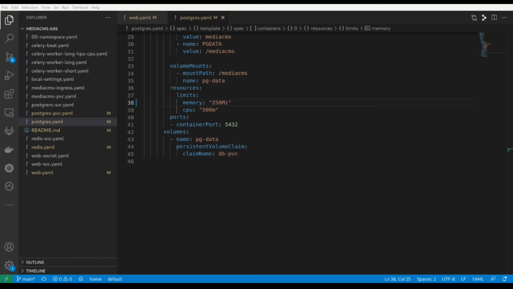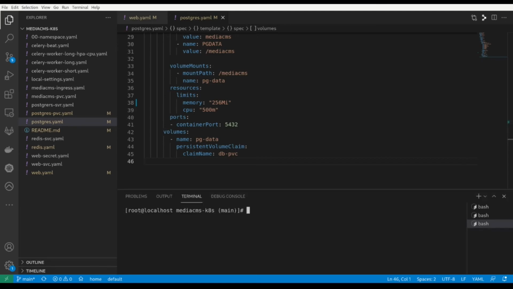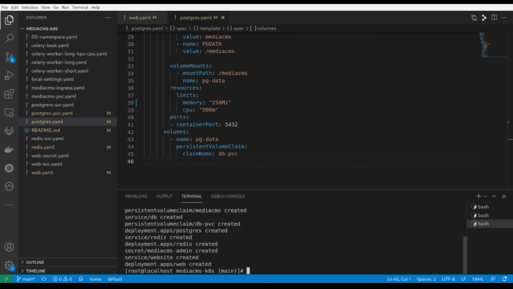Let's start deployment. In order to do that, we'll need to open up the command prompt in Visual Studio Code. To do that, it's Control-Shift-Tick, and then we're ready to deploy. So we're going to use the kubectl apply -f dot, which will deploy every YAML file in this directory. As it deploys them in an alphanumerical order, it will start with the 00 namespace, thus creating the namespace that everything will be deployed into.